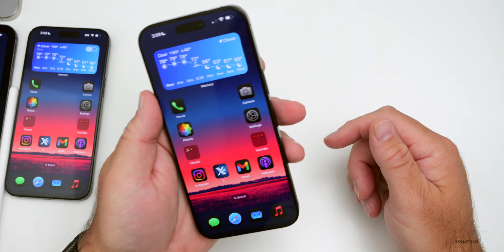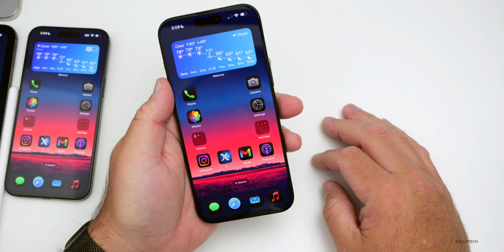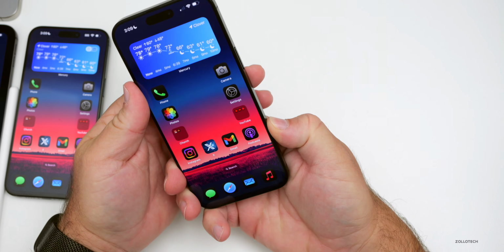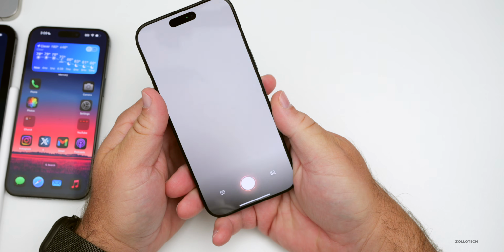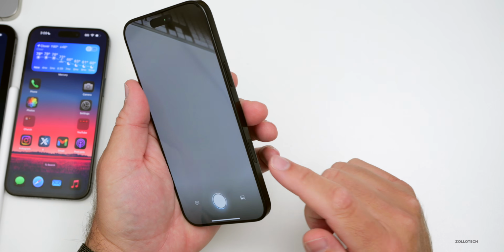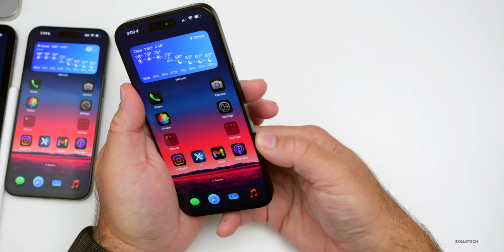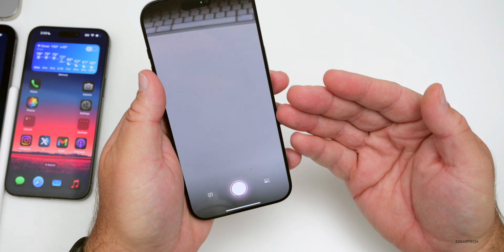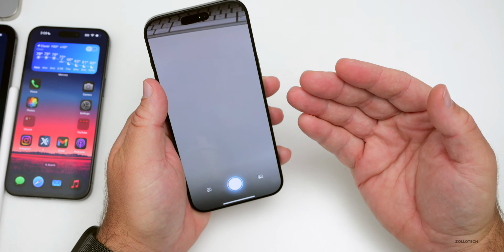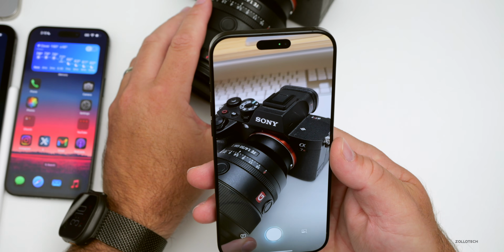We also now have visual intelligence. Now, when I started the phone, it actually turned on, and you can use this. So we'll try it out. We'll go into visual intelligence. We'll open up the camera, and you'll see now we have a new option here. So now that I open up the camera, pressing and holding the button, so if I press it once, it opens the camera. If I press and hold the camera capture, you'll see here that it goes right into this visual intelligence option. If I bring in this camera, this is a Sony a7R5.